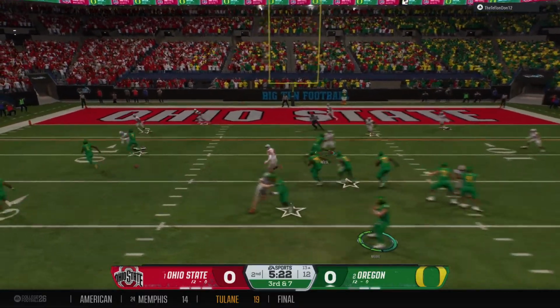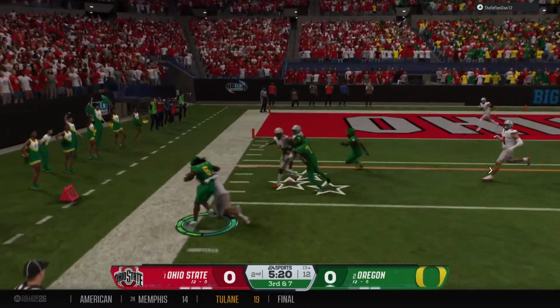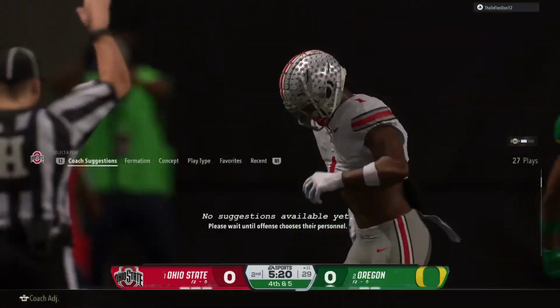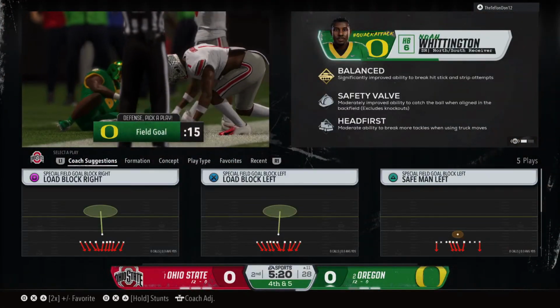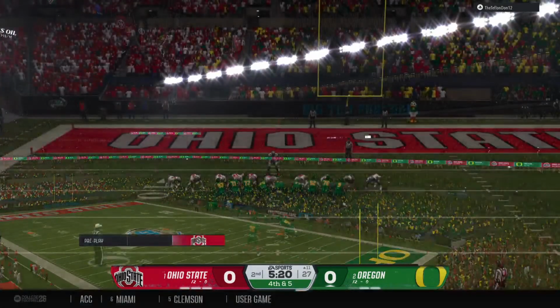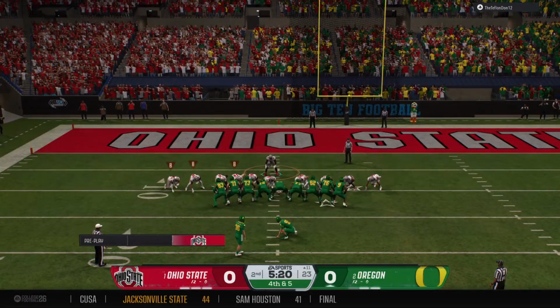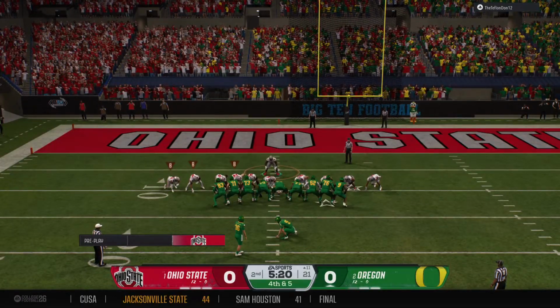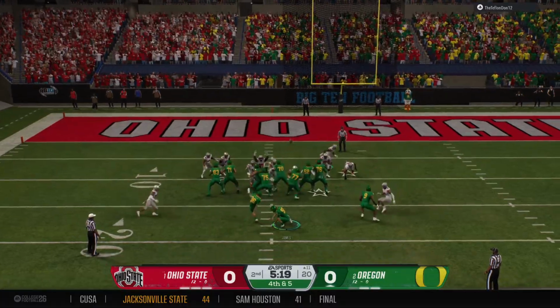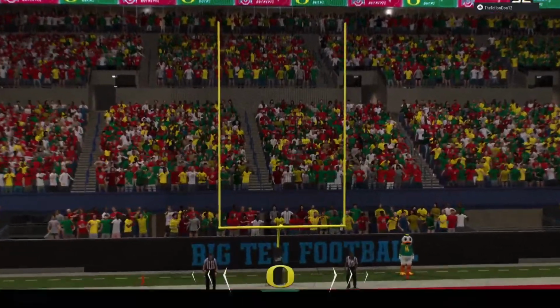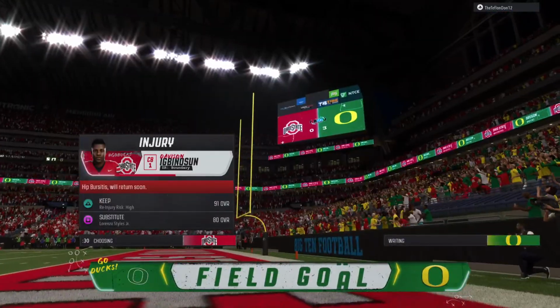Dropping back, it's Moore. Short throw, running back makes the catch behind the line of scrimmage. Quarterback had a lot of time to evaluate this defense, and most of his reads downfield appeared to be taken away, so he checks it down to his running back. And how about the way this defense just runs to the football to keep him short of that first down? Great job by the D.